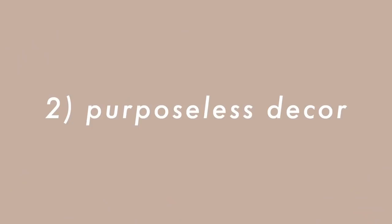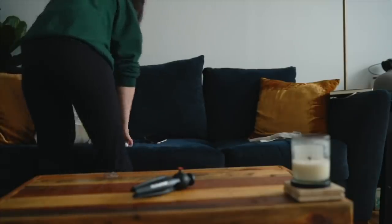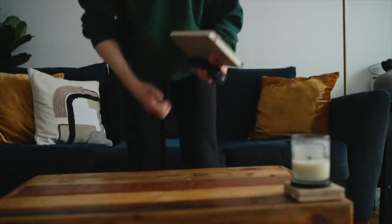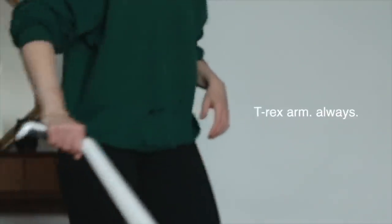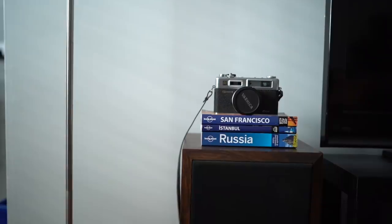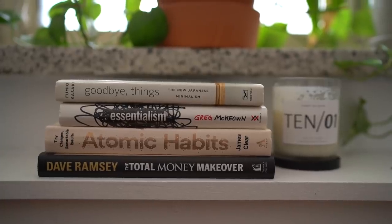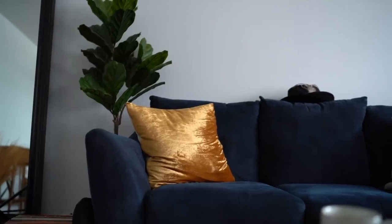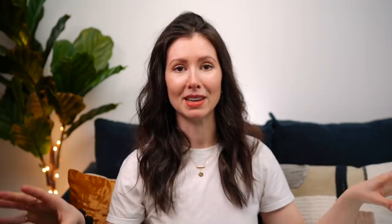The next thing I no longer own is purposeless decor — things like knickknacks, kitschy items, or things that make me look more sophisticated than I really am, like coffee table books of famous photographers I've never heard of. I love when people express who they are through home decor, but for me a lot of this decor serves no purpose and doesn't represent who I am. It's just another thing I have to dust. We do have a few things — my grandfather's old film camera, a candle we like to burn — but there's either sentimental value or purpose to them.